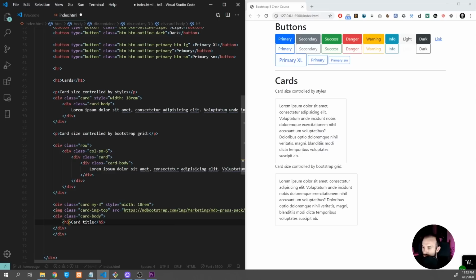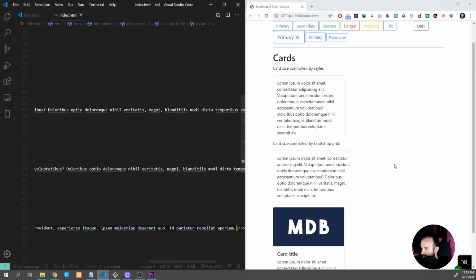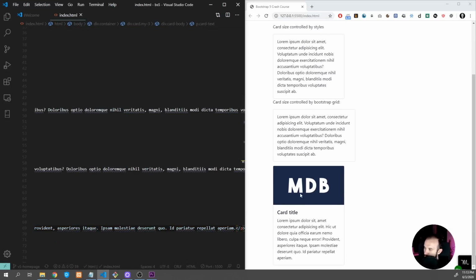We're gonna add class to it called card title. And let me fix the typo here. And let's add some paragraph as well with class card text. And let's add some data here. So this is how it looks like.